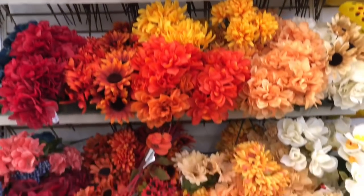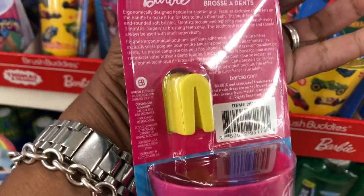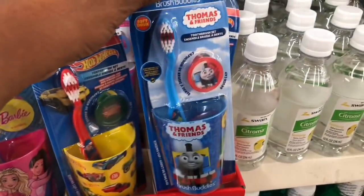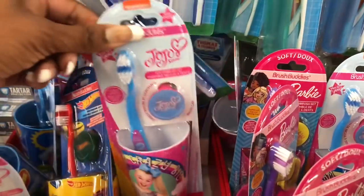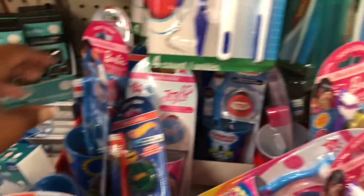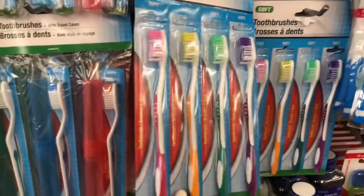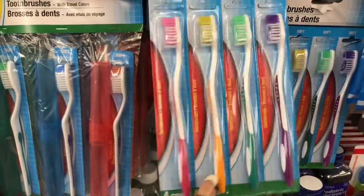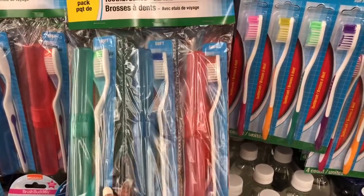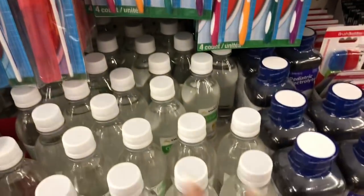Here are the soft brush buddies by Barbie.com — they also have Hot Wheels, Thomas the Train, and JoJo. A ton to pick and choose from and these are awesome for a dollar. I definitely need some for my event — I usually give out blessing bags. You get four brushes in one pack, or three that come with a case. I think I'll go with the four because I can use them at my event.